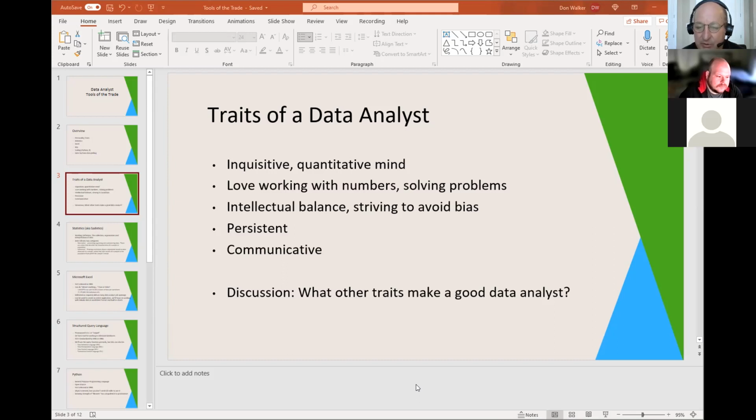I like this third bullet: intellectual balance and striving to avoid bias. That is something that is recognized in academic research, like peer-reviewed journal articles, so that you're more credible. But even in the business setting, for me, it was a lot of military.